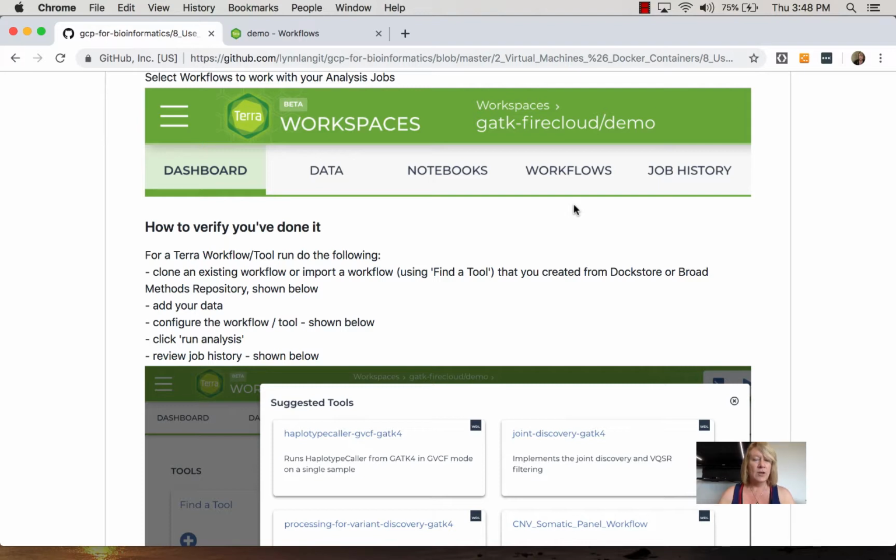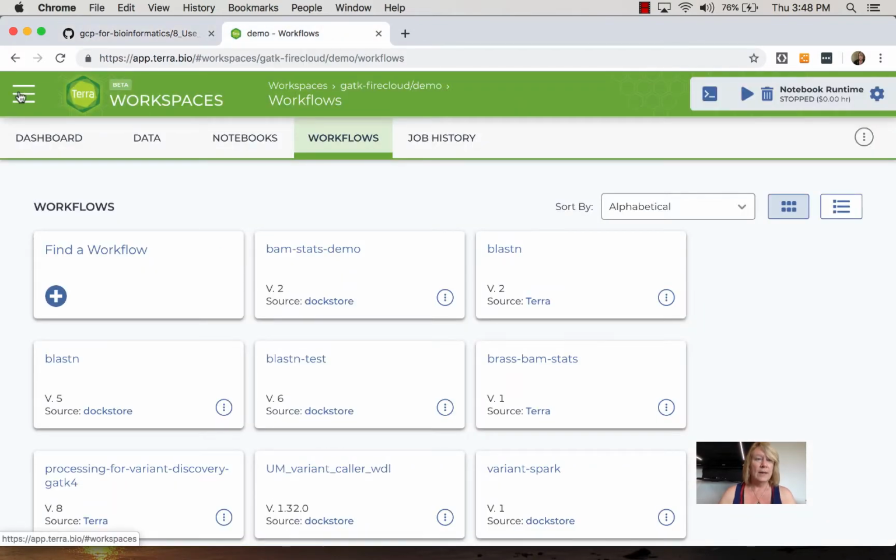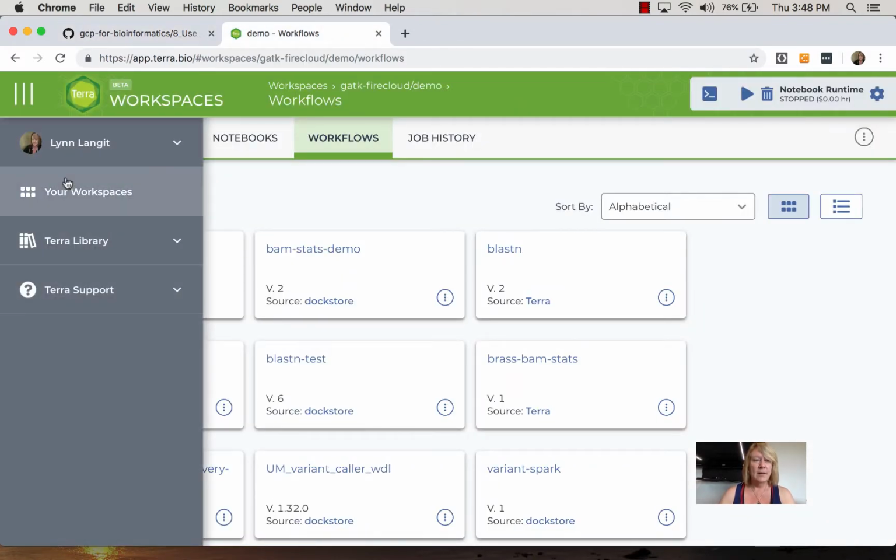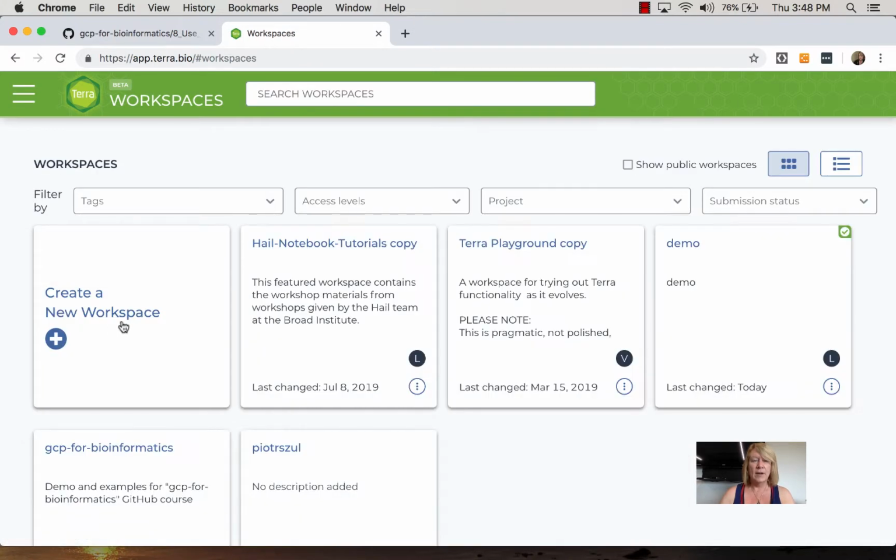So I'm going to actually switch over and just show you the results of running a workflow so you can understand the process. So inside of the Terra workspace, you would have workspaces configured, and you just click here to create a new workspace. The workspace that I'm using for this is called Demo. Notice the menu has this sort of interface. Whenever you see the circle of three dots, there are things you can do.